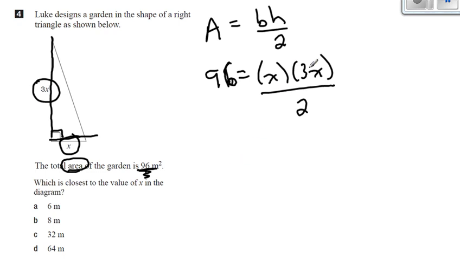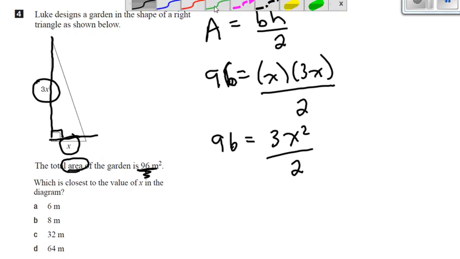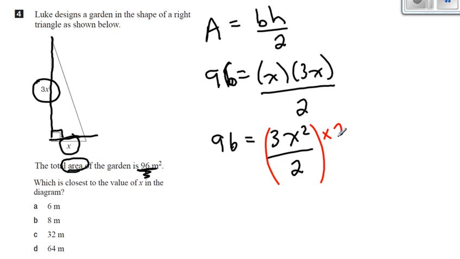So first of all, look at this numerator. That numerator says x times 3x. So let's do that math. X times 3x is 3x squared. And now again, I'm isolating or solving for x. So the first thing I always do is get rid of division. And the math to get rid of division is to do multiplication. So on both sides, I'm going to multiply by 2.